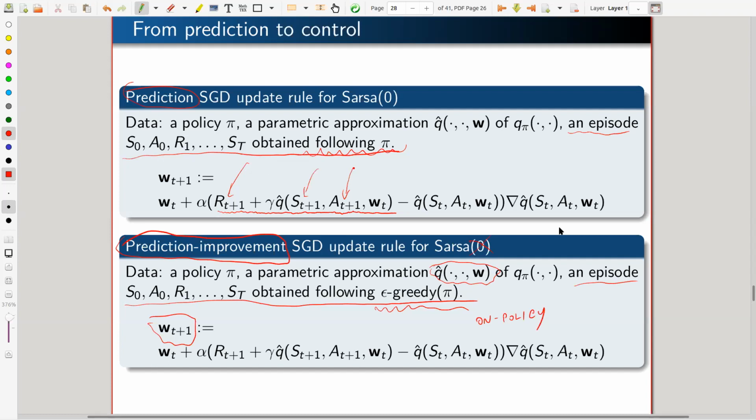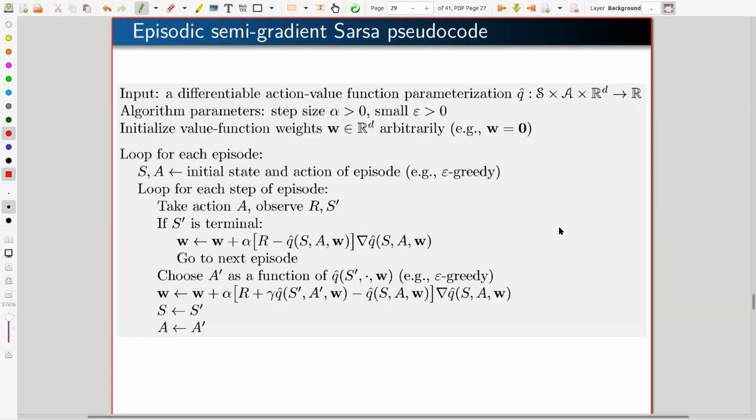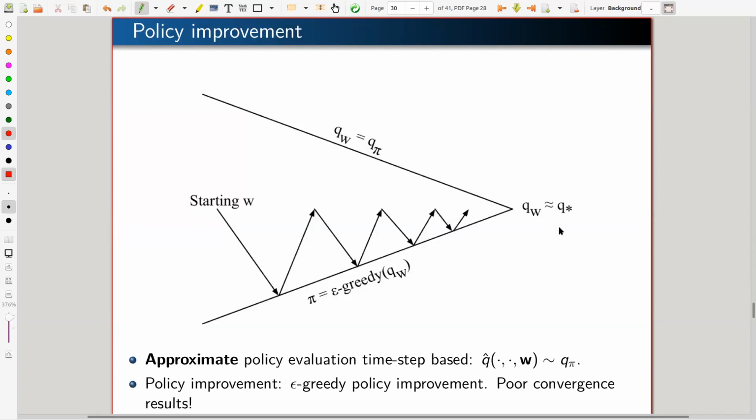Okay, the algorithm corresponding to this update rule is just this. We can skip it. It's just the same as in the tabular case. And again, the usual picture that we have in this case is this one. Now we are doing approximate policy evaluation, time step based. For SARSA, if we were doing Monte Carlo methods, the time step would become episode based. We compute the Q value that is approximating this function. Then we improve, and we iterate this picture as usual, this way.